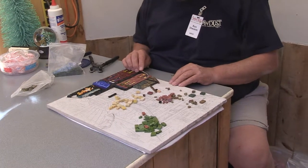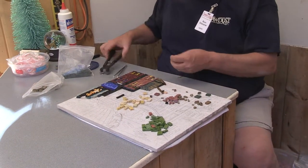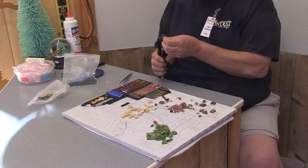I'll glue it down with a concrete glue, because this is a concrete board. And when it's all completed, then I'll grout it. This piece is completed, but I just haven't grouted it yet. A lot of times I'll grout the color — like this will have three or four different color grouts, depending on how intricate you want to take it. I don't do the frame work, but I send it out, have it framed, and it's suitable for inside the house. It's mosaic fine art.